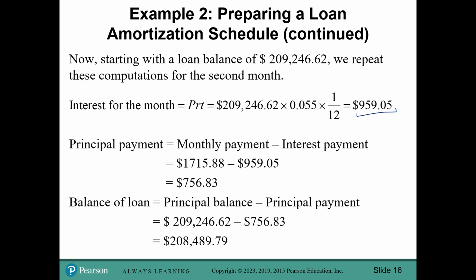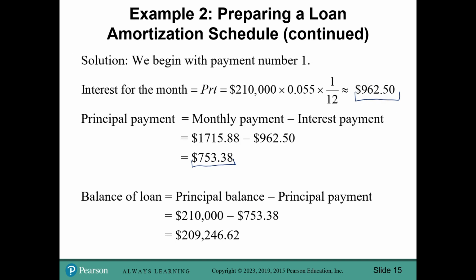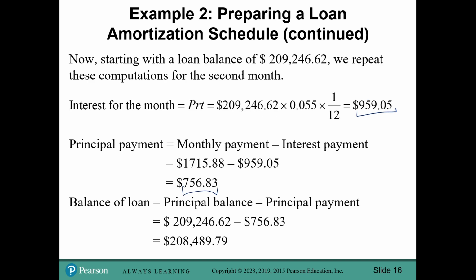So now we can take that monthly payment that stays the same through the lifetime of the loan, the $1,715.88. We can subtract the interest payment on that, which we've calculated in this first part, and I've underlined the $959.05, and we're left with $756.83. That's the amount that's now going towards the principal. So you could tell that the interest on the loan drops each month. The interest rate stays the same, but the amount paid on interest drops per month. And the principal, if we compare that to what the principal was on the previous month, you could tell that the principal goes up a bit each month.